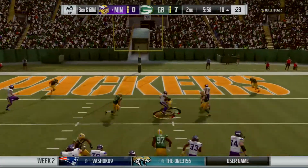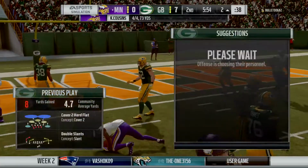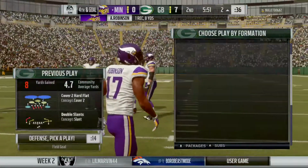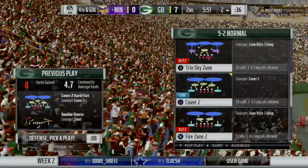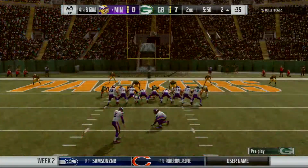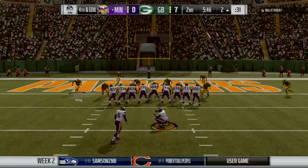Here's Cousins. The quick slant caught, and he's able to get it down to the 2-yard line. They do get 8 out of the pitch and catch. However, it's 4th down. So much about offense is what you call hidden yardage. You throw the ball to someone, they catch it, and then they can make a big play, they create a play, run after catch. They did a really nice job here of limiting that and keeping him from a first down.